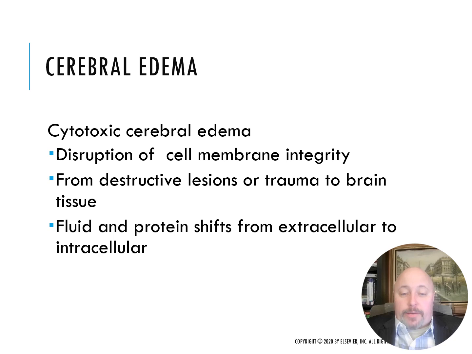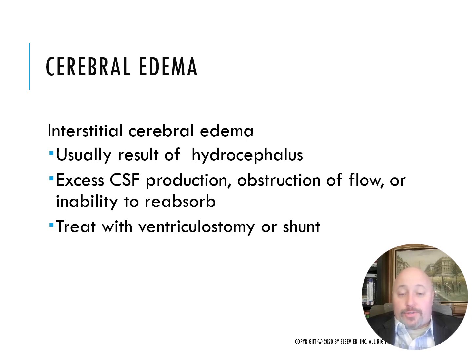Cytotoxic cerebral edema is from a disruption of the cell membrane's integrity. This comes from destructive lesions or trauma to the brain tissue itself. In this case, fluid and protein shift from the extracellular to the intracellular space. Interstitial cerebral edema is usually the result of hydrocephalus, excess cerebrospinal fluid production, an obstruction of flow, or an inability of the body to reabsorb, and it's treated with ventriculostomy or a shunt.